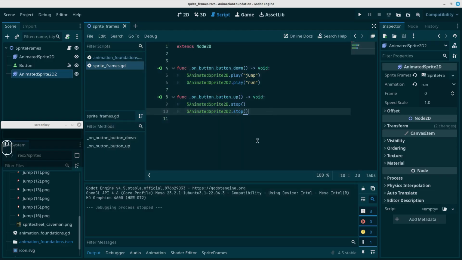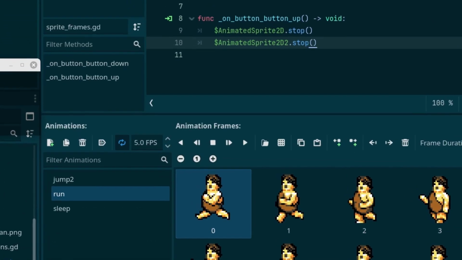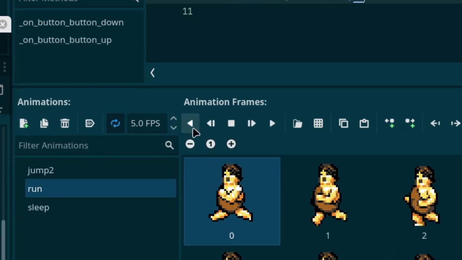Let's close this off. And of course, I want to point out a few things here. If we go to the sprite frames tab at the bottom, there are so many different buttons here that you can use. We already met the add animation. You can actually duplicate that animation. So if you want the same animation and you just want to make a few tweaks, or you just want to have the same animation and give it a different name, you can do that. You can delete an animation. That's these animations here. You could actually filter the animations as in search for them here.